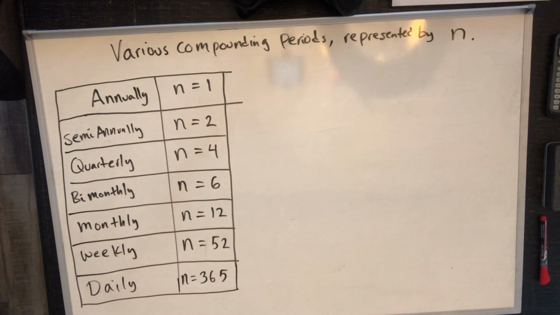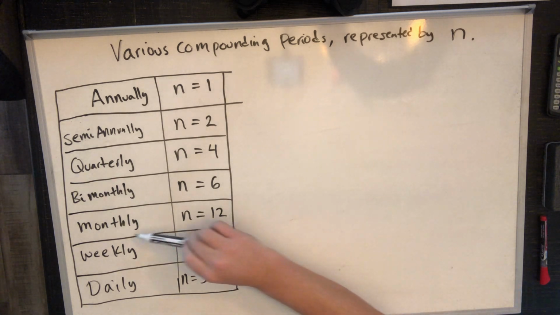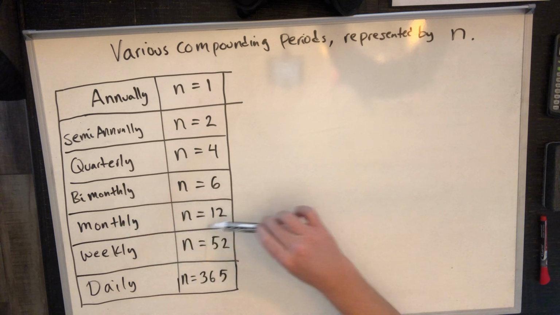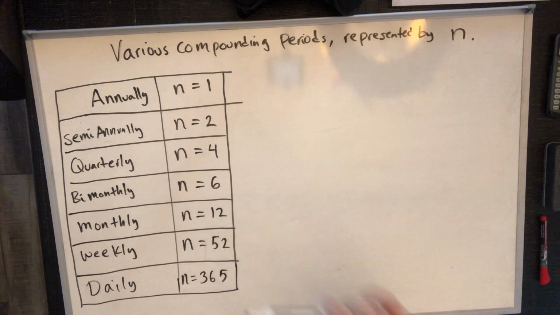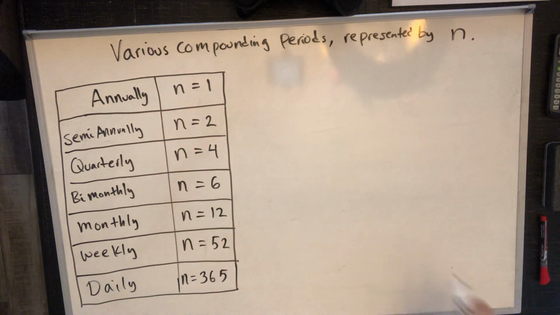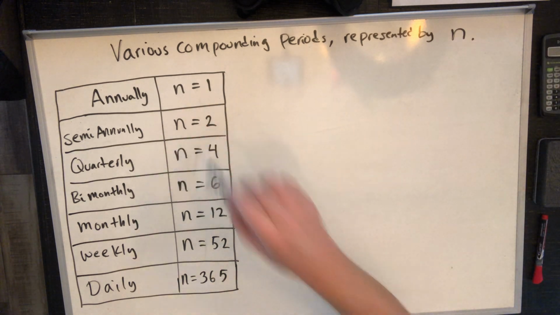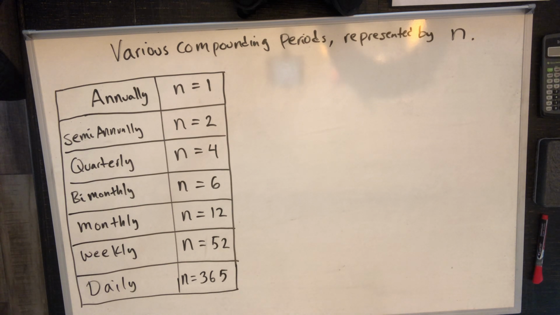So these are your various compounding periods. There's probably a few more if you really wanted. There's semi-monthly, twice a month. That would be 24. And then there's bi-weekly, every 2 weeks. That would be 26. I did not put any of those periods in the assignments for this section, so I'm only going to give you the ones that I think are necessary for this. If you come across a more exotic example that's not done here, you can simply look up or maybe ask if your n is the appropriate number.